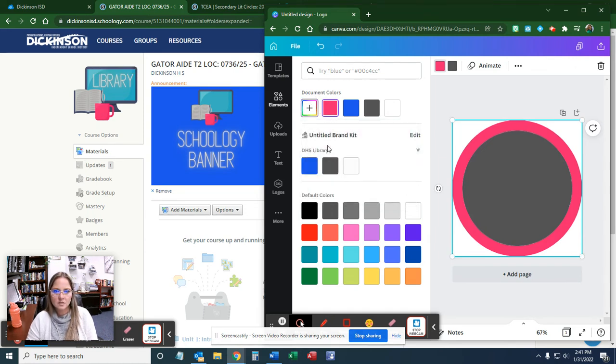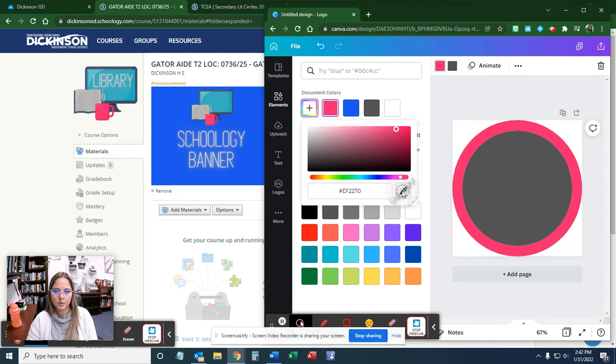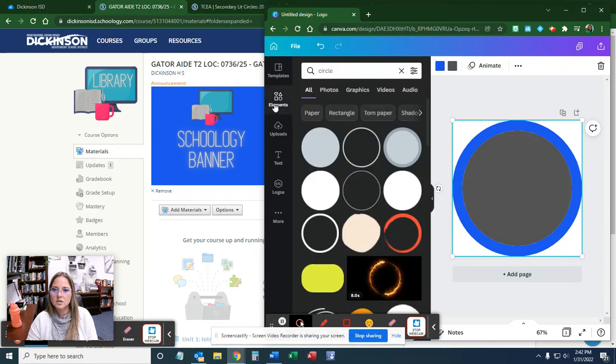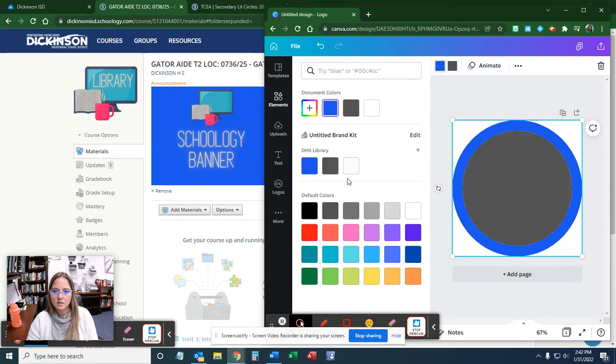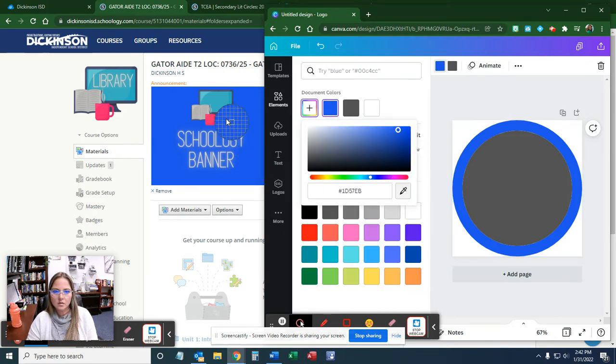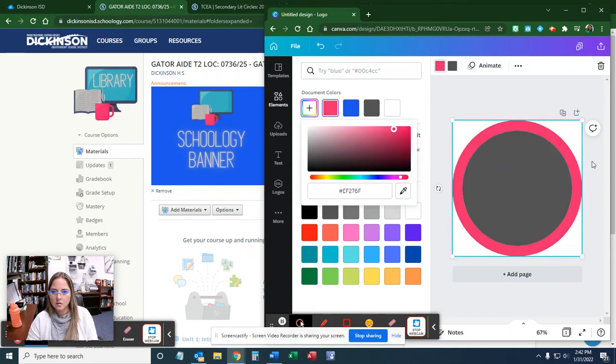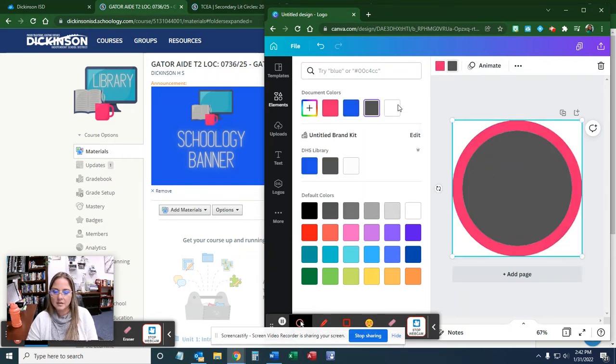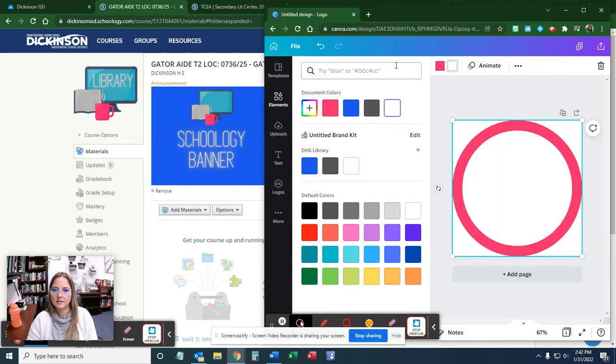And just to make sure that it's the same color blue, I'm going to go back to the color picker and I'm going to select, oops, I didn't change it. And then I have to select the gray, and you know what, maybe I'll do white and then I'll do a blue font.